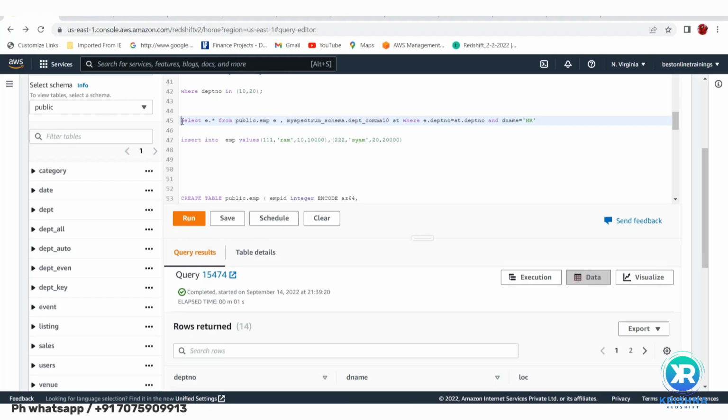And can anyone answer what this query outputs? Can you please tell me what this query is actually for? Employee is the employee table which will have all the employee details, and department is the department table. Can you please tell me what this query I wrote here is? Sir, public EMP department number and spectrum department number both are equal. Yeah, I understand, but tell me what is the output I'm trying to fetch here? Department name HR, sir.